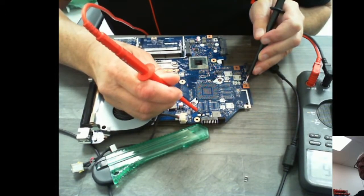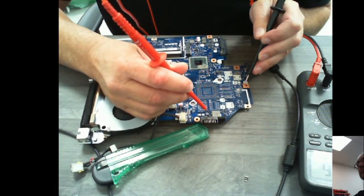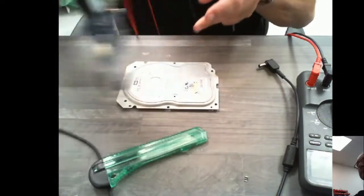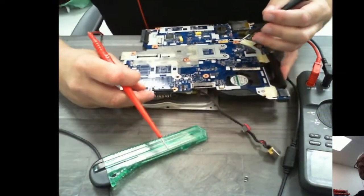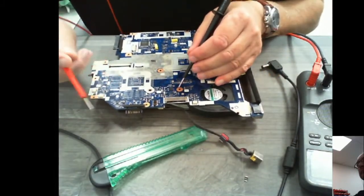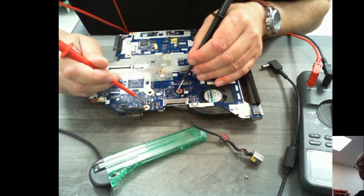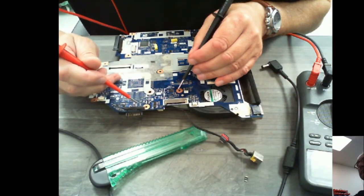So we've got an earth on this side. I'm just doing a bit of hunting around. Nothing there, nothing there, nothing there. I need to flip over to the other side of the board. Okay, now on the other side of the board, let me just see where I need to go from here. So that's removed, that's obvious. That's there. Right, just have a look around.